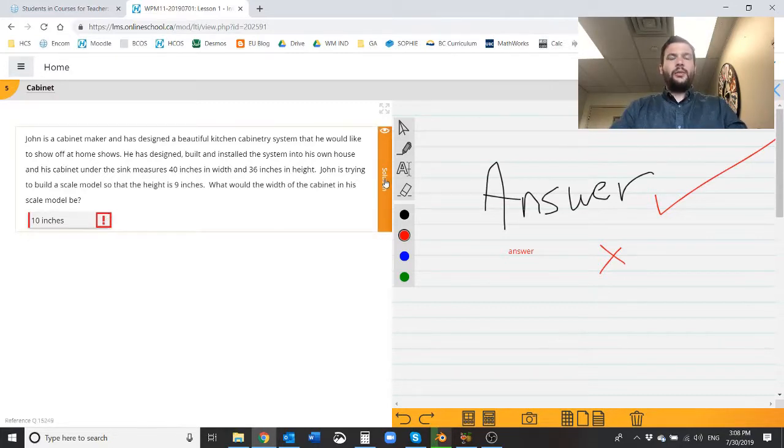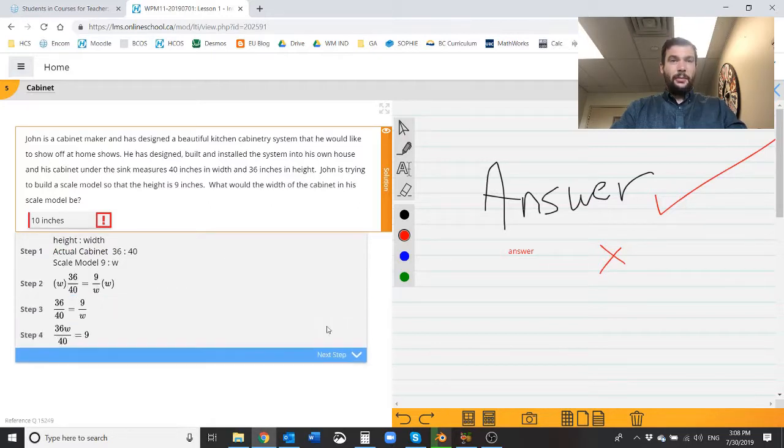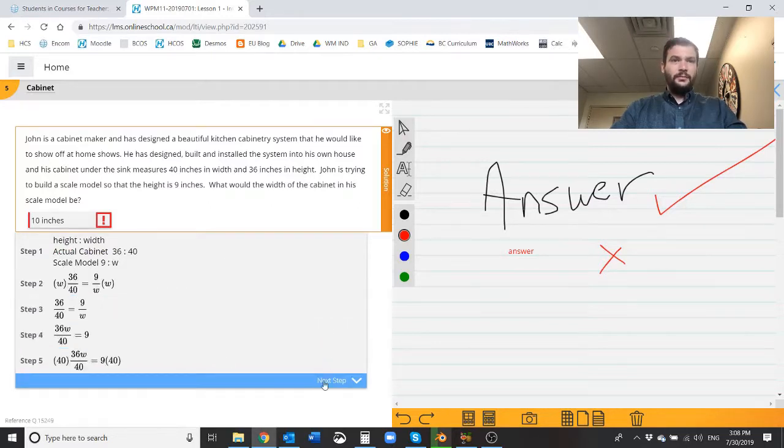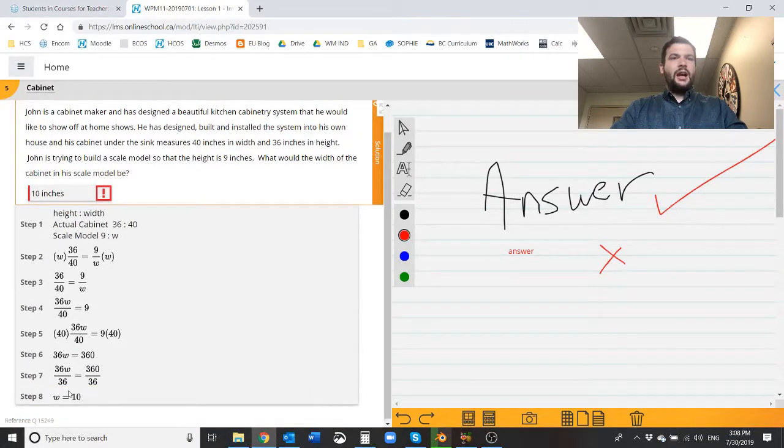However, sometimes you want to know why you made the mistake. So on this right-hand side, there's the orange solution button. You're going to click that, and it's going to show you each step in order to get the right answer. And you're going to be able to see how they were able to get the final answer of 10 inches. So if you have never used this before, here it is. Hopefully the practice question ended up being a really good resource for you in studying and learning the concepts.